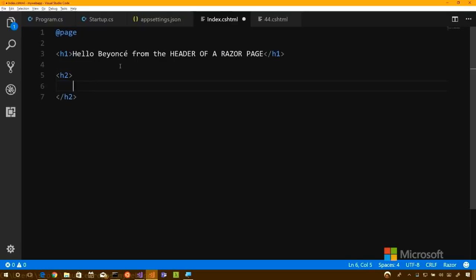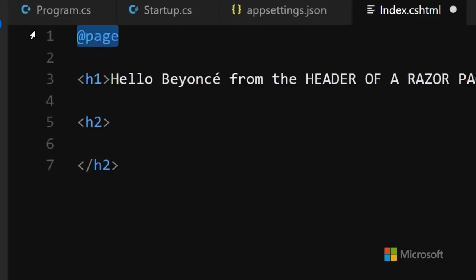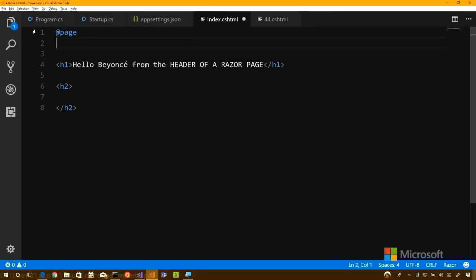Can I just go and say config? No. Can I say @config? Yes, you can. Add configure, yeah. But I can't because it hasn't been injected yet. No, you actually have to have @inject configuration. Okay. So up here where it says page, yeah, we need a new directive. We need to go @inject. Okay. And then when I say IConfiguration, though, it's not going to work.